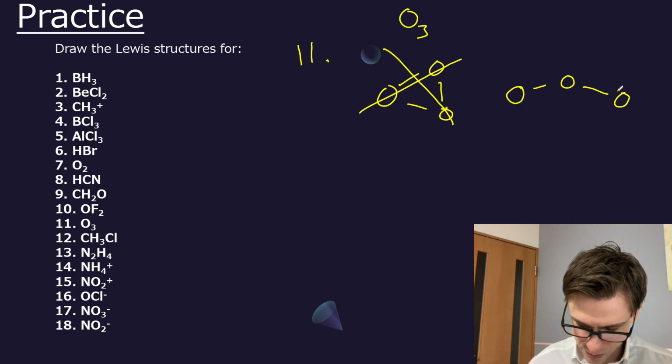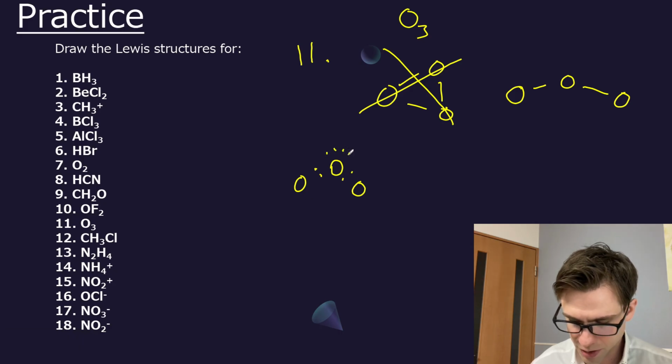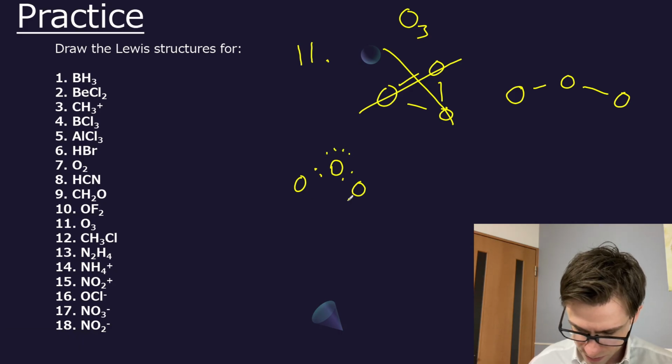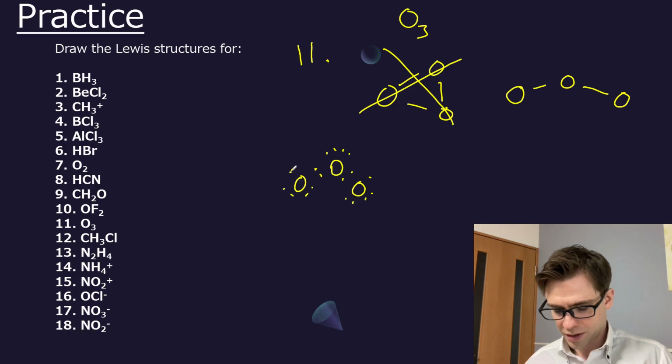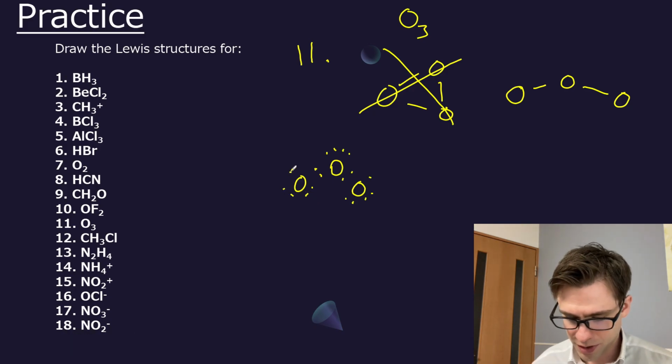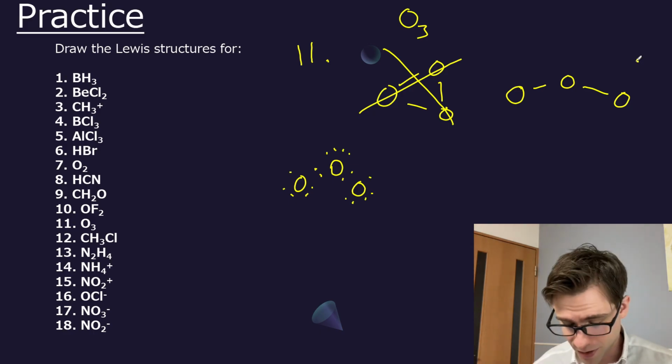So let me just draw that with electrons, single electrons first, what that would look like. OO, OO. Middle one needs to have 2 lone pairs. Bottom one, 2 lone pairs, 1 unpaired. Bottom left, 2 lone pairs, 1 unpaired. Okay, so the middle oxygen here is pretty happy. It's got an octet. But the left and the right one only have 7 electrons. That means there's a problem here. This is unlikely to be the structure.